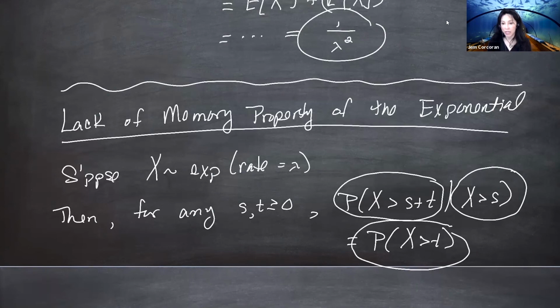So we're going to prove this, but essentially what this means for us is you are sitting in the bushes, right? And you get there when they open the store and you're watching people come in and you are recording the inter-arrival times. And then you get distracted because a cop approaches you. He says, what are you doing in the bushes? And you explain that you're doing a project for your Markov chains class. And then you go back to looking. And when you go back, how much time do you have to wait for the next person to arrive to the store? It's still exponential with rate lambda. The fact that you lost some time doesn't matter. The fact that some time went by really doesn't matter.